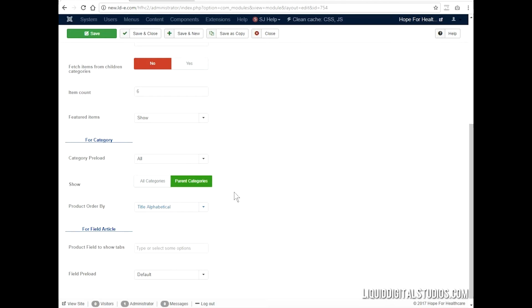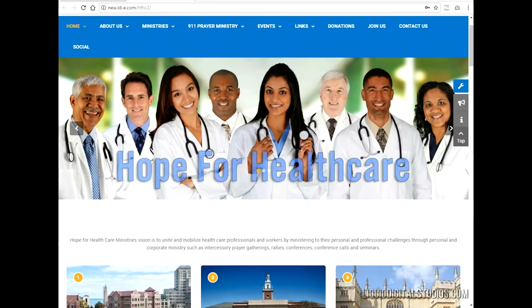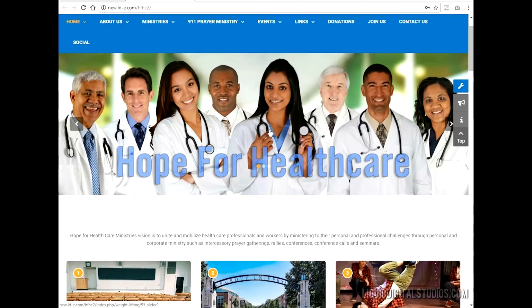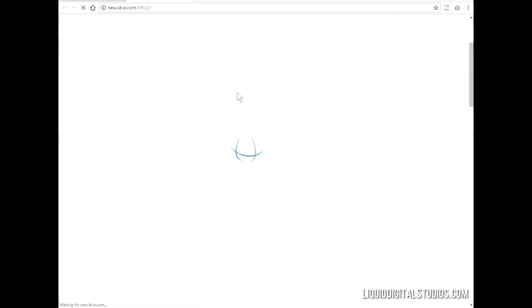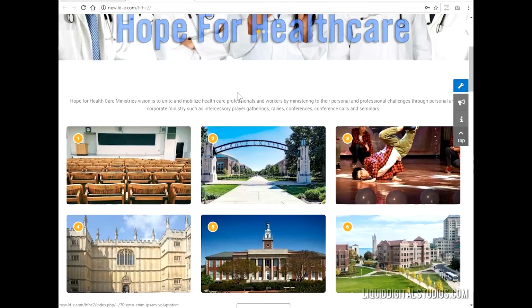The reason I'm doing this is because I would like to make sure we have some predictability in the case of Hope for Healthcare. Maybe in the case of a university, randomizing it might be fun for students, but I don't think we want to have it randomized on this site. This way, we will have a predictable outcome each time. So let me refresh so that sorting order is being used, and now we'll refresh again, and it's holding in place. And so this is how we'll be using it for the site.